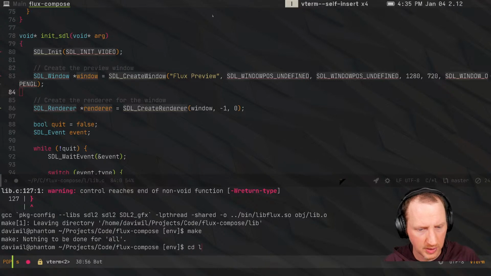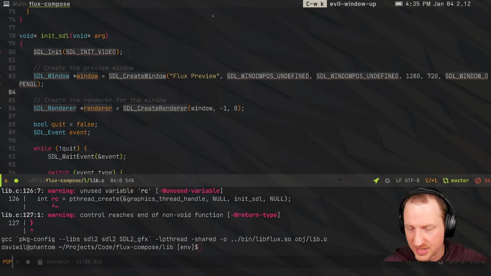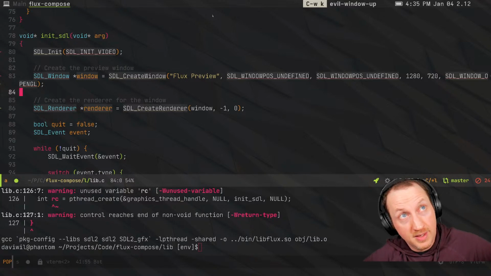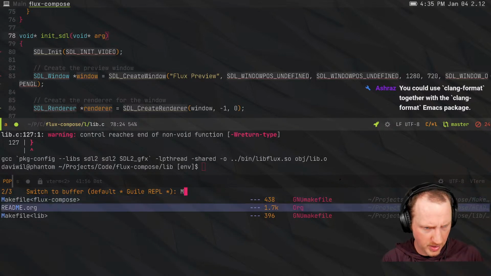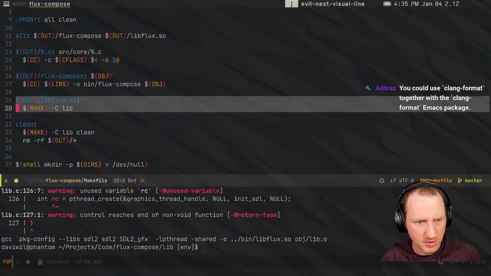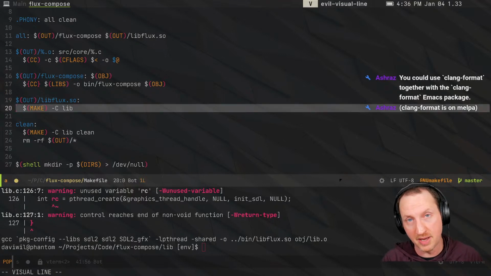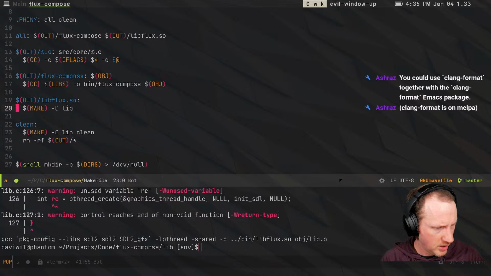So I have to go to lib and make. But the problem I'm seeing here is the way that I'm building the sub project for the library. Let's see, makefile. Because there's no input file to check the timestamp on, it doesn't know that libflux needs to be updated, because we're just shelling out to make to build the sub project. So I have to go and tell lib to build directly. That's a little bit annoying, but we'll deal with it for now.